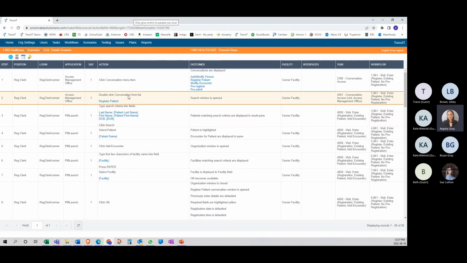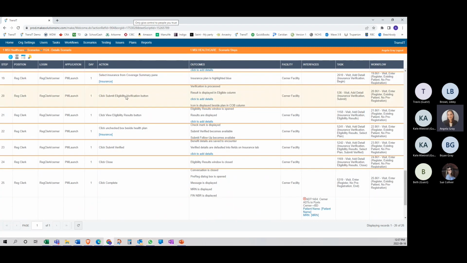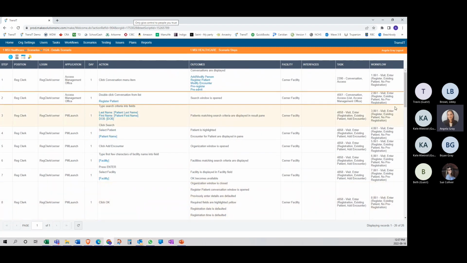This is the only workflow in this particular scenario, just the workflow for registering a patient that's an existing patient that doesn't have a pre-reg completed again. But you can see that here are the steps. So we've got clicking the conversation, and then in the outcome here, in the black text, we have conversations are displayed, and then we have all of these different options displayed in blue.